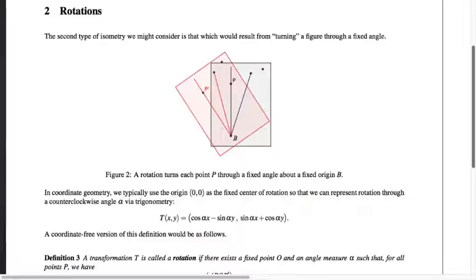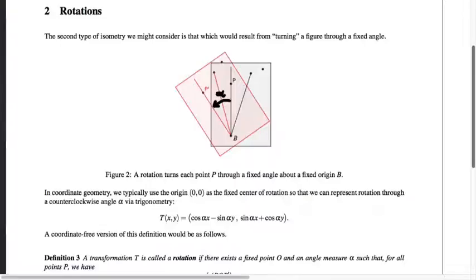And in linear algebra and in multivariable calculus, you can define a rotation about a fixed center of rotation. In the figure here, it's called B, and generally we might call it O, as our authors do. We can define the rotation about that center of rotation through a fixed angle. So the angle isn't drawn in on this diagram, but let me draw it in. The angle here is the counterclockwise angle. We'll label as alpha.